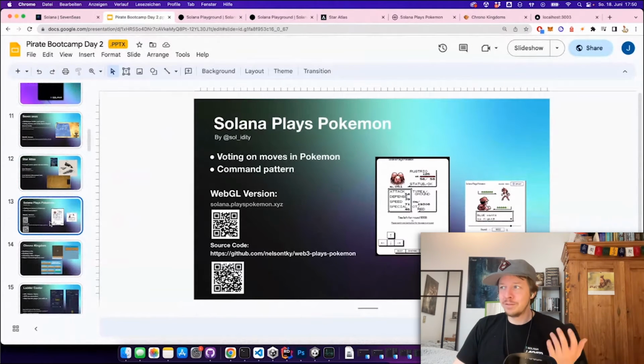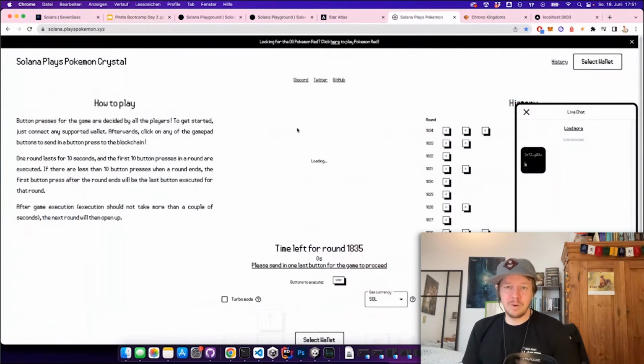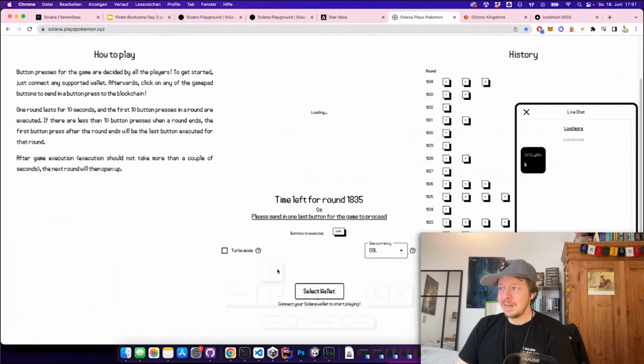Just was recently released, and people played through a whole game of Pokemon here. So how it worked is there's a little screen here, which is like a Pokemon Game Boy game. And then people could vote on the different moves on where the character in the game should move to. I don't know if you noticed, but a few years ago, there was a big thing on Twitch where people had a chat where they could write something and then the characters would move on screen.